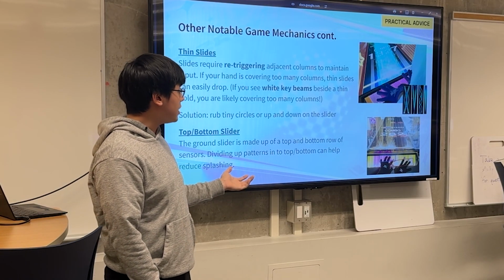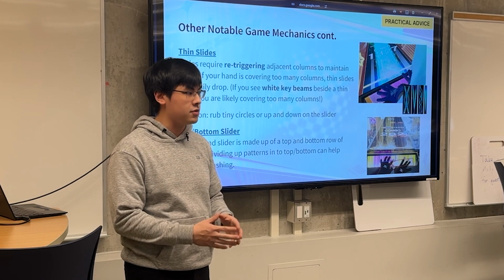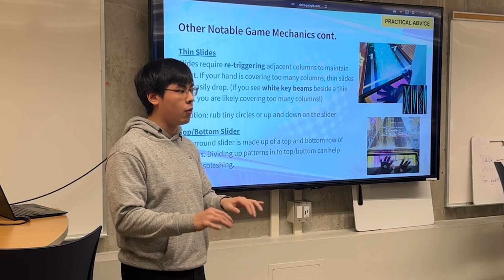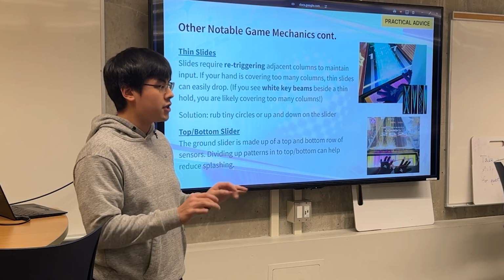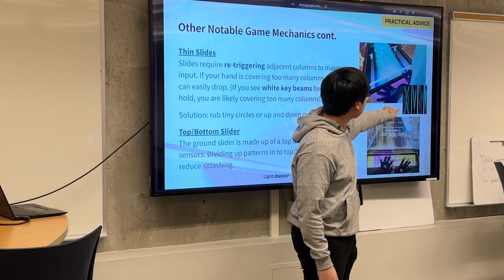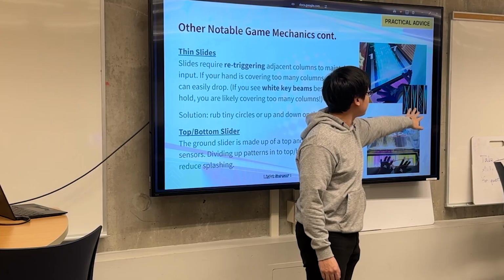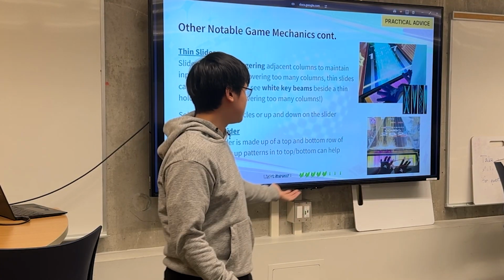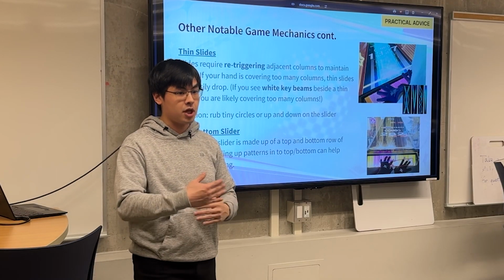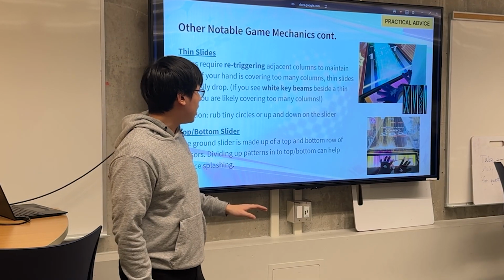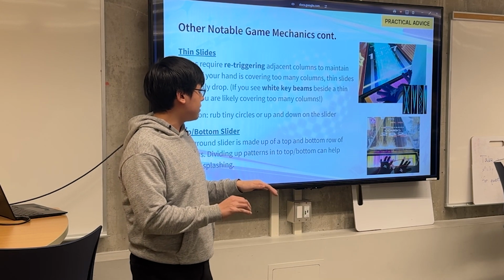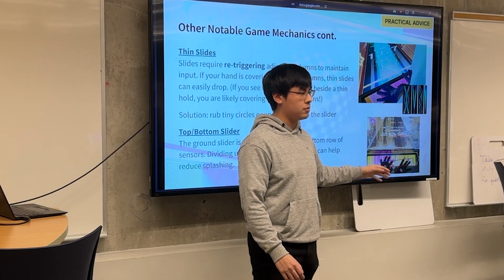So what you need to do to hit them is to either rub up and down or draw circles on them if you're unsure about how well you can trace them. Obviously, best case scenario is just tracing the slides as best as you can, but in the case of some of these patterns, this is kind of hard, right? There's a lot of really thin moving slides here or here, and if you're not careful, it's very easy to drop them. Another thing to know is that the slider is broken up into top and bottom halves that are independently sensing, so you can take advantage of that for patterns that get really cramped and uncomfortable and split some of your inputs into the top and bottom to hit them consistently.